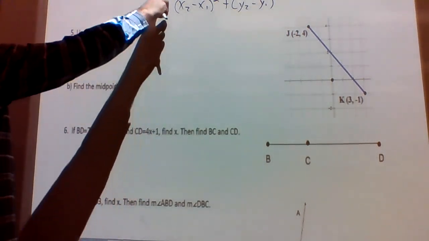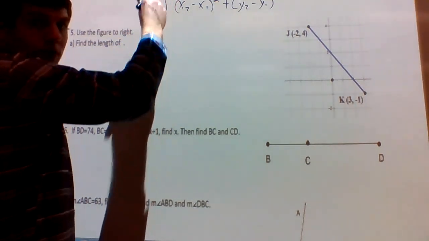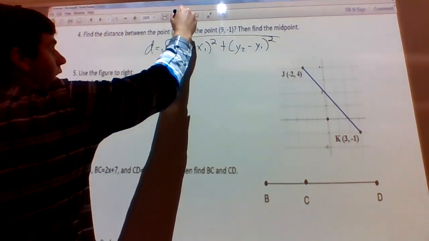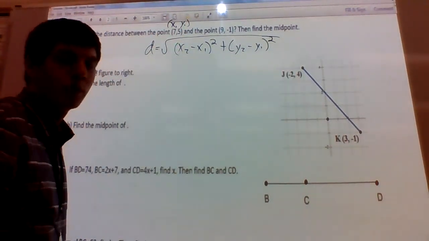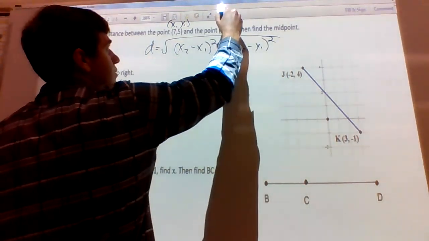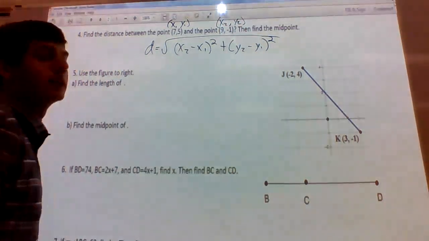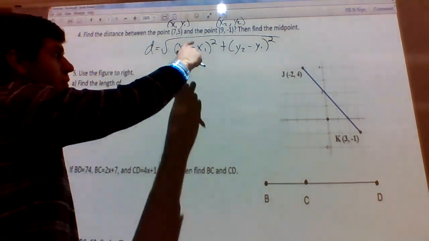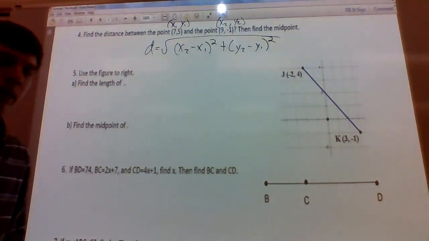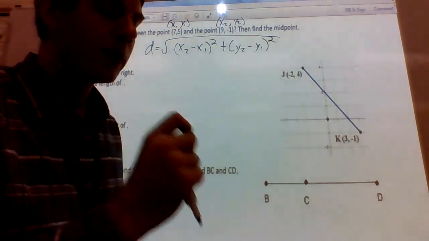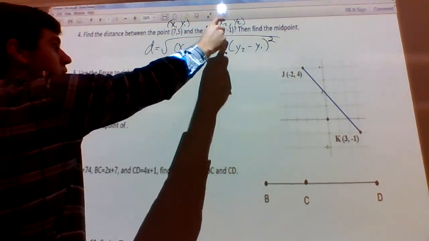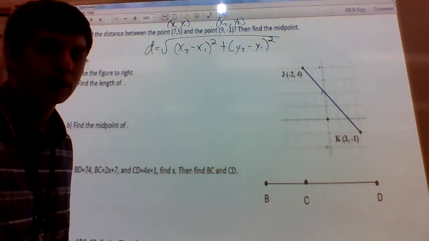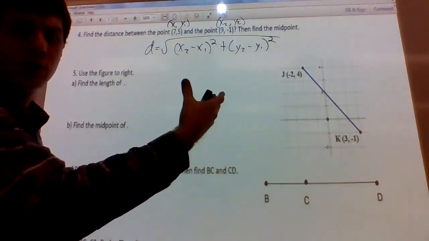Let's look at our points. Let's make (7, 5) our first point. Can we see all the way up here? We're going to make this our x1, y1. We'll make the point (9, -1) x2, y2. Again, one mistake you make is saying x1, x2 and y1, y2. No, the points are coordinates. The coordinates are always x, y. x1, y1, x2, y2. Don't put x1, x2 on the same point, and don't put y1, y2 for the second one. They go x, y. From there, we just substitute into our formula.